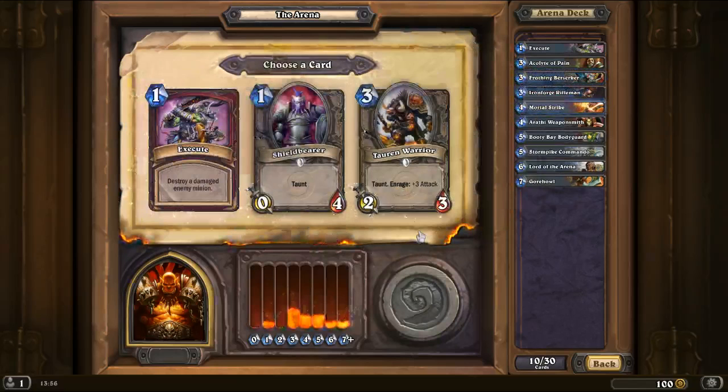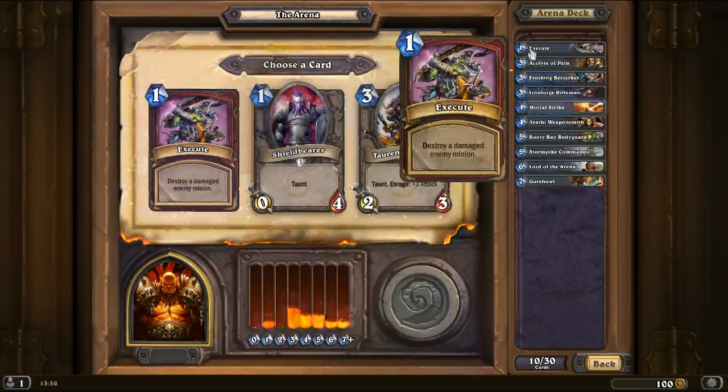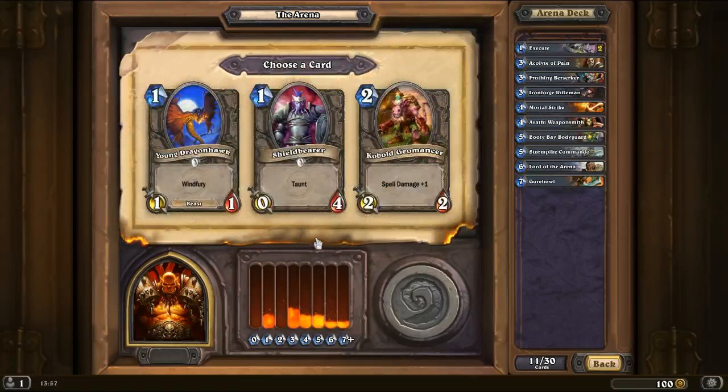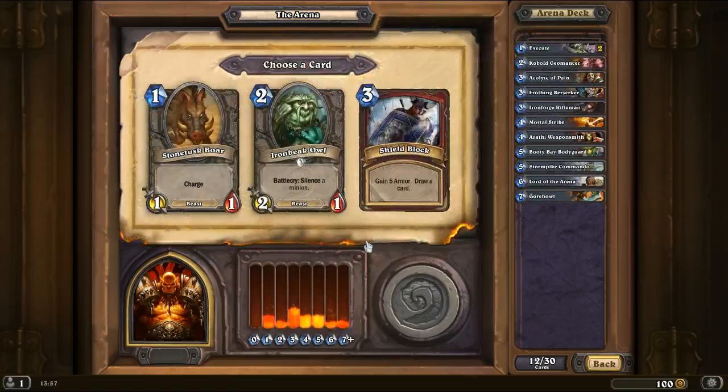Taunt, Enrage, plus 3 attack. Sure, but we probably want a second Execute. We already have 2 removal. Yeah, let's pick a second Execute. We do have 2 Executes now, so we won't pick any more. Then we get like shit, shit, and shit. This is useless. It can attack twice, so it's basically. But I think we just want 2 mana, 3/2. The spell damage doesn't matter.